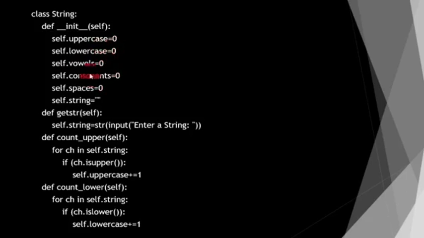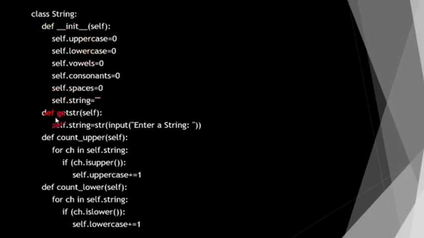Here all the class variables, that is uppercase, lowercase, vowels, consonant, space, and string, are known as the class variables. Self is the default parameter, so you have to specify it in this class. This class object has the class data member uppercase, that's why we specify self dot uppercase, self dot lowercase, like that.